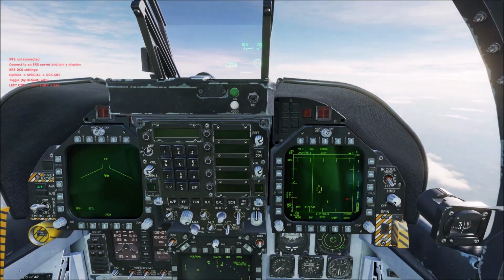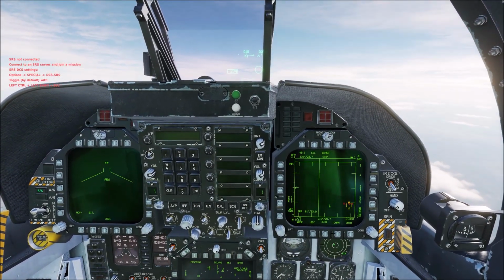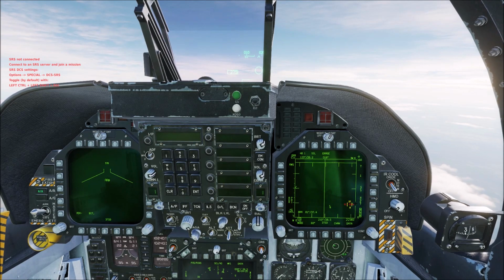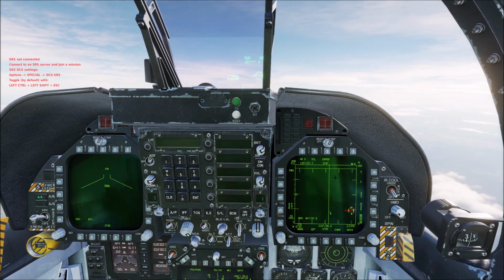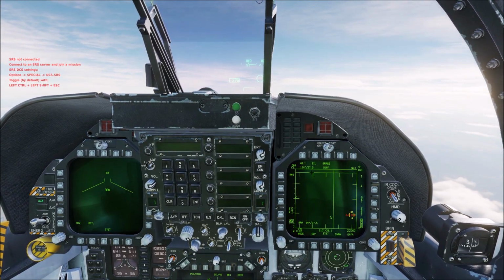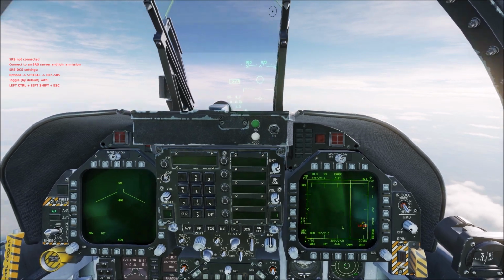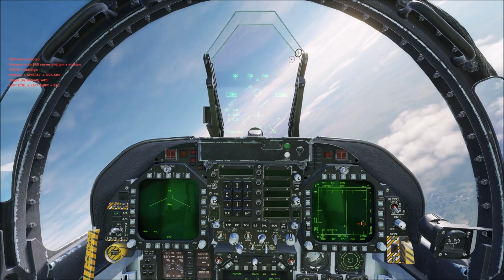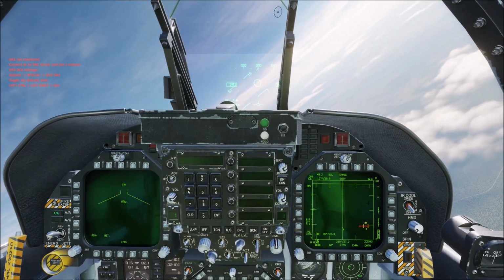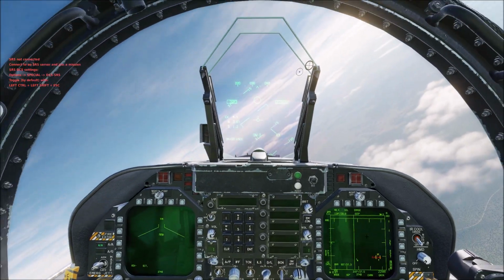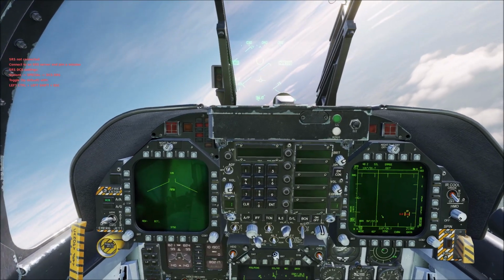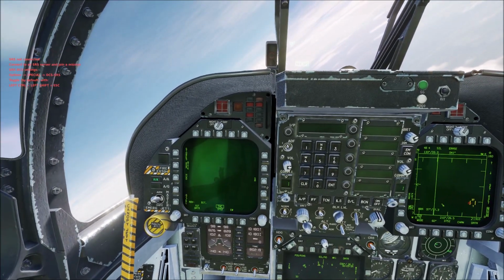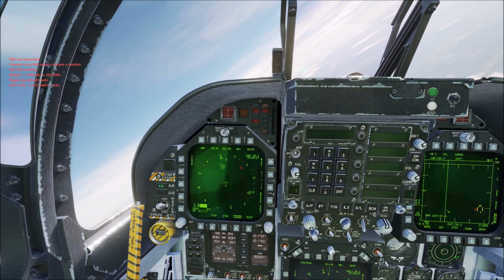Now, if I lock this bad guy down here, or actually put my gates over this bad guy right here, you can see I get my gates over him. Now I can see he is bulls 124 for 27. I could call GCI and say, for instance, that was an unknown contact, hey, I've got something bulls 127 for 30. Can you tell me what that is? GCI will say, oh, that's bad guy. Shoot him.